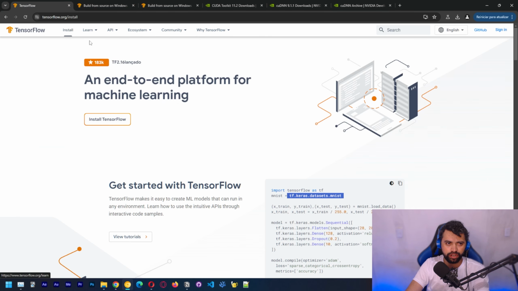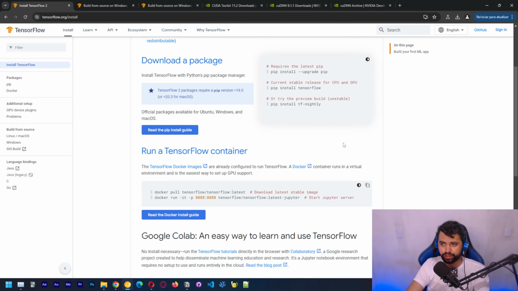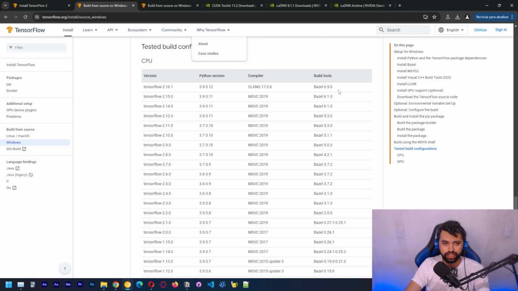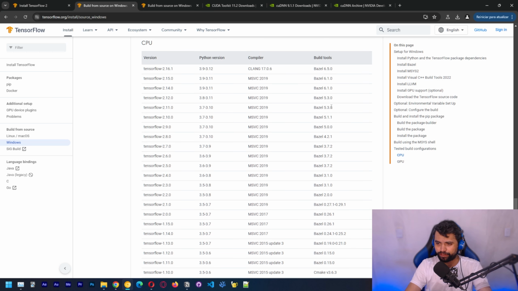If you guys go to install, there's a bunch of information here. Here's the part that I want to emphasize. So let's see. There's a bunch of stuff going on. So pretty much, okay, let's break it down. I'm not gonna use the latest version of TensorFlow because the latest version doesn't have GPU support on Windows anymore. So if you want to have GPU support on TensorFlow, you're gonna have to use Linux or Windows Subsystem for Linux, and I don't like to do that. I like to run a native version at least.